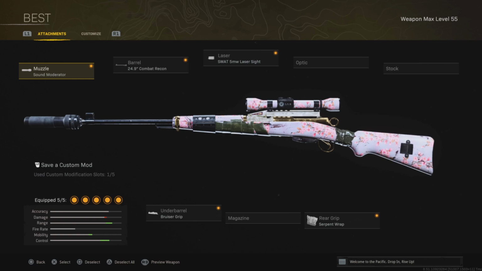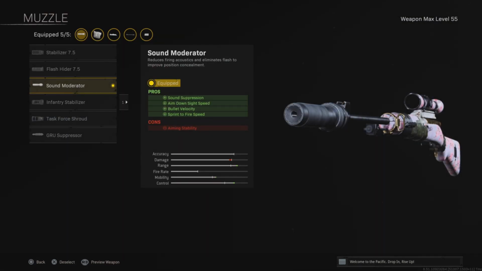Now the Swiss K31, this gun was one of the Cold War snipers, probably the best as well. Some people do think this is better than the Kar, but I'm not 100% sure. I love them both, but we're going to be going with on the muzzle, the sound moderator for that sound suppression, ADS speed, and bullet velocity, and you get a little bit of sprint fire speed as well.